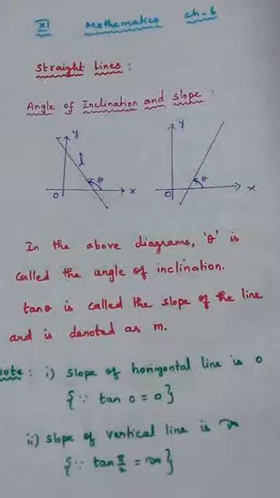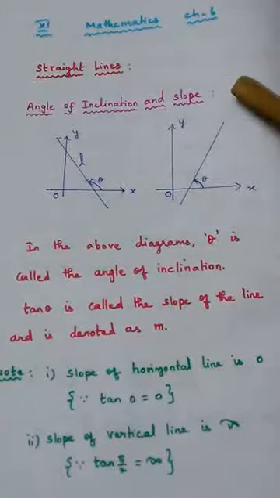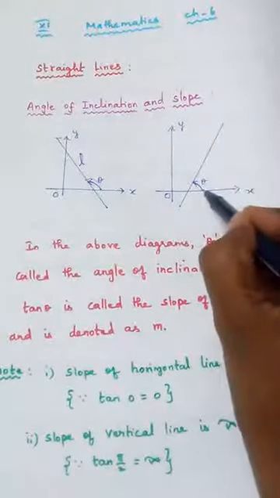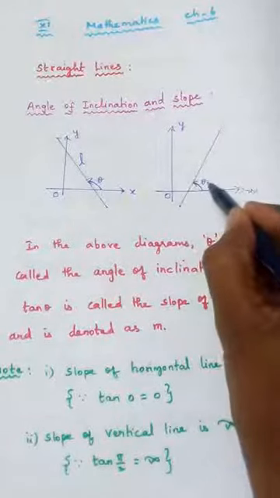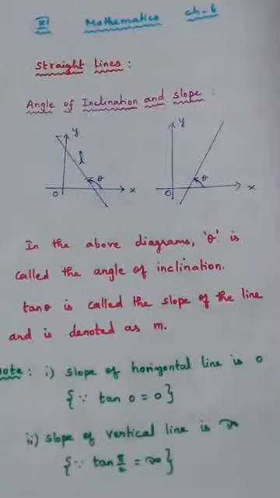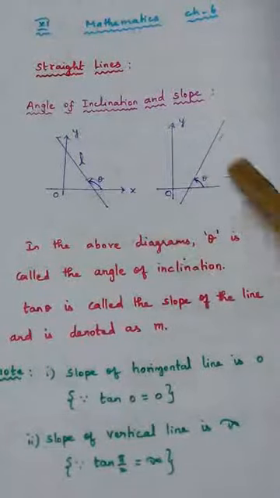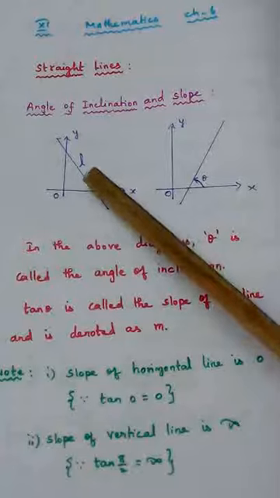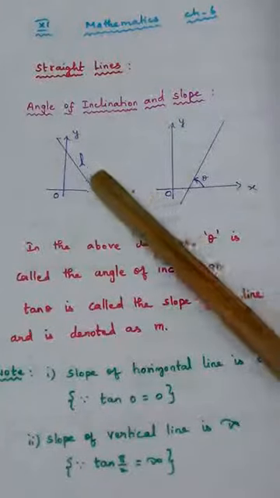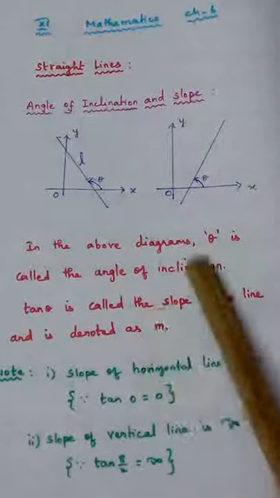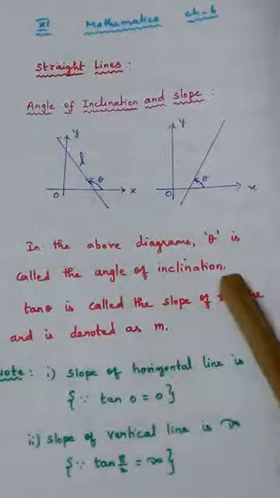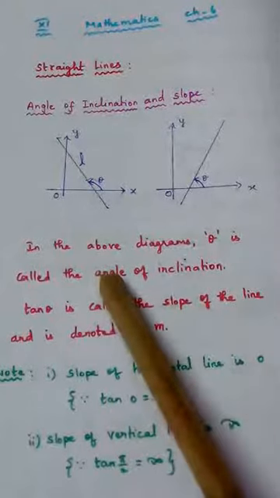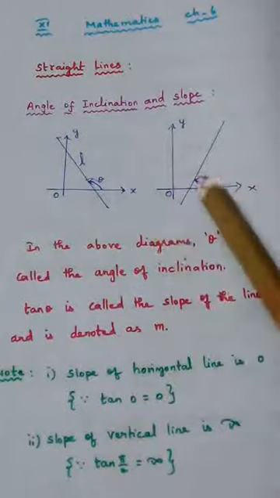And another diagram is here where the line is like this. And again, if you see, the angle created is anti-clockwise direction. If we measure, this is called theta. So this theta, that is the line, makes an angle with respect to x-axis and is denoted as theta. That theta is called as angle of inclination. This theta we are giving a name called angle of inclination. The meaning is the angle created by the line with x-axis.